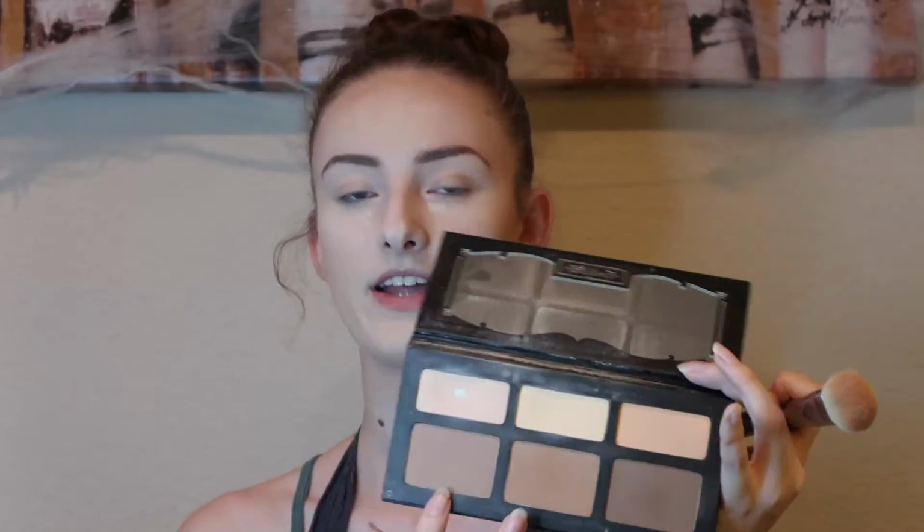So I'm taking my Kat Von D Shade and Light palette. It's her pretty popular contour kit, and it depends on how I'm feeling, but I usually do a mixture of the lightest and the medium shade. But I think today I'm just going to go in with the lightest shade, and so I just dip my brush in, and I'm going to make a little fishy face with my lips so I can see where the hollows of my cheeks are. While you're doing your contour, you want to make sure you're not dragging it down, because then it's just going to look really muddy on your face. So you want to keep it in as straight of a line as you can.